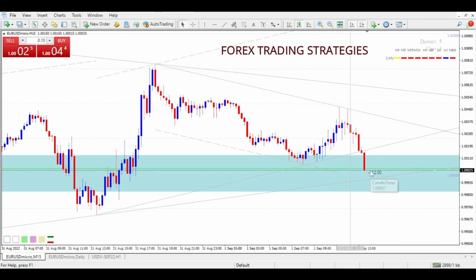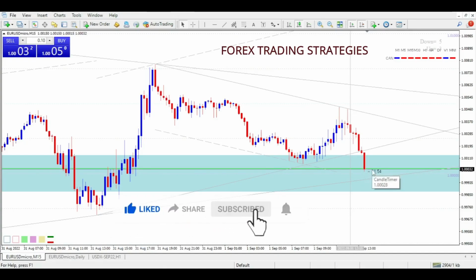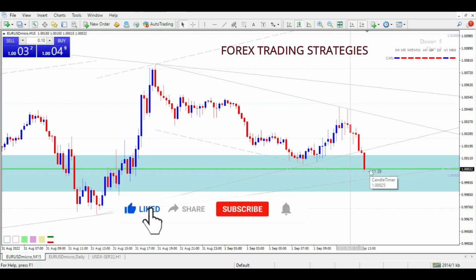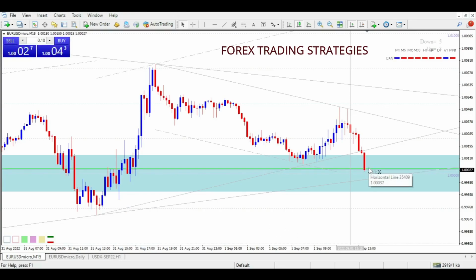Why? Because the move has already happened. So what usually happens is somebody sees this big candle and thinks, oh, it's going down, it's going down, let me jump in and sell. Then they sell where I placed my green line there. What happens with the next candle? The next candle often starts here and it shoots up.